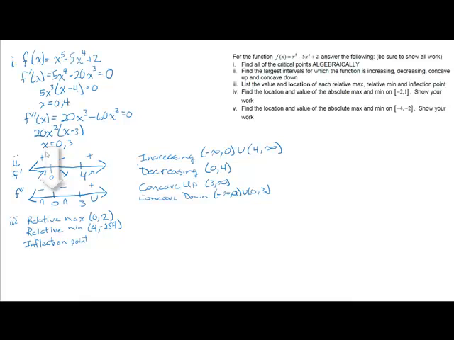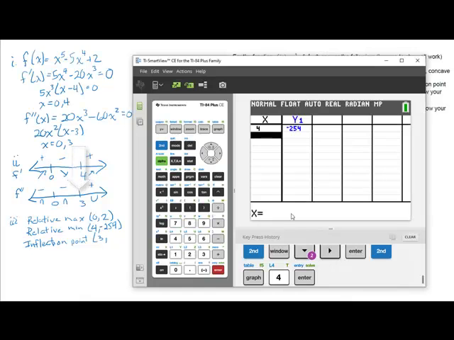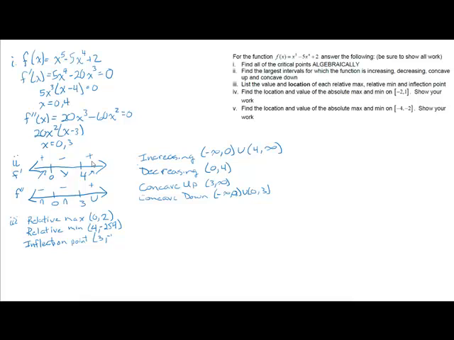We only have one because the sign has to change. This is not an inflection point at 0. In fact, it's a relative max. And so we see we have one here at 3. So we're going to need the output when the input is 3. So let's bring our calculator back up. Enter 3. And the output is negative 160. So that's a nice quick way when we have to find multiple outputs for a function.